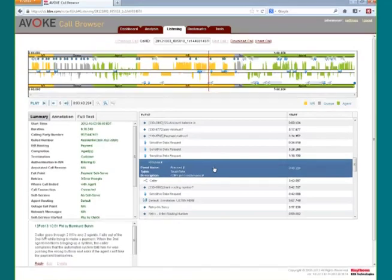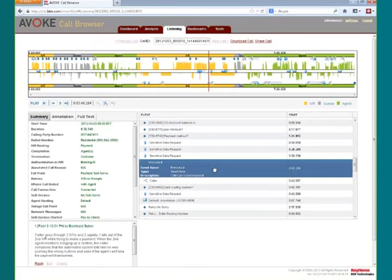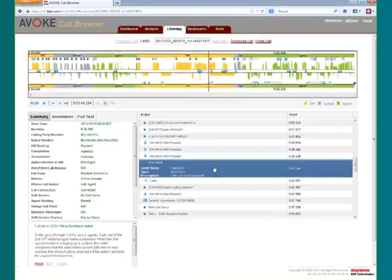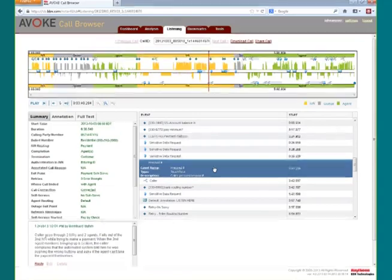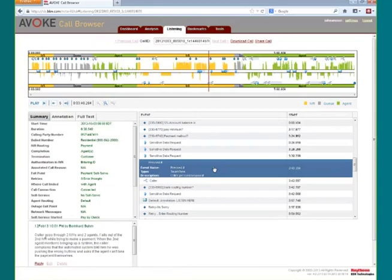In fact, in this particular call, if we didn't have the sensitive data removal, the data redaction operating, you would see digit presses according to the account numbers. If you recall, we had a failed speech entry followed by a successful DTMF entry. If we didn't have the data protection going, you would see the digit presses for the account number they put in. So the system works equally well for DTMF and for speech. You still get all the power of what we've shown today.